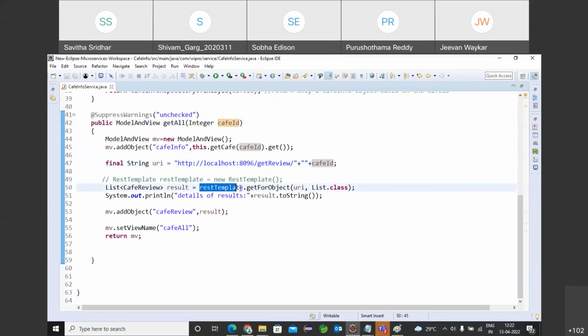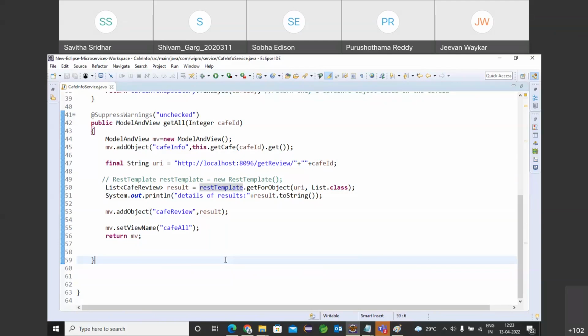Once I have the URI ready, look at what I'm doing here. I am using a REST template object. What is this REST template? Please note, RESTful Web Services was a mandatory training requirement before you attended this training program. So when you guys have worked with REST based web services, I'm sure you would have come across REST template, right? Can I say that REST template is a REST client? It is in fact a convenient template class provided by Spring. And what is the purpose of REST template? Using REST template, you can easily make REST calls, isn't it?